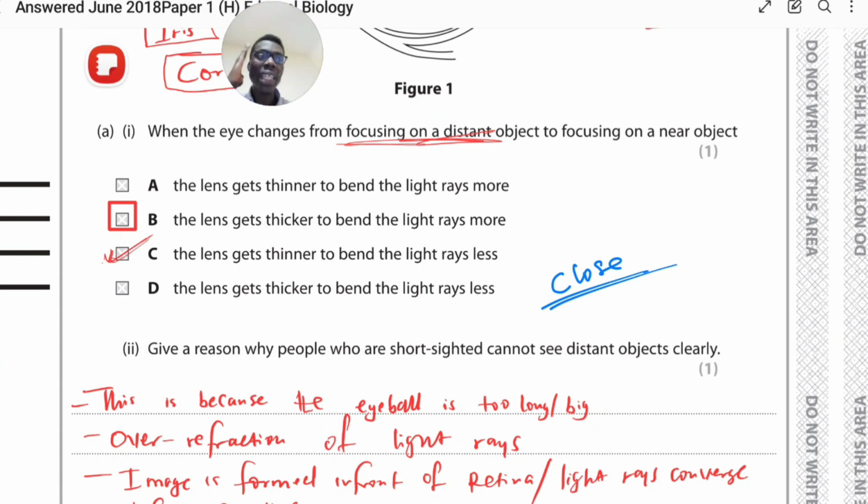Usually students get confused when they start trying to remember it from the aspect of what they cannot see. Remember it from what you can see. What you can see is what is close. That's why it's called short-sightedness. But what they cannot see is now what is far. All right. But I will just advise you to just stick to that. Now, having established that, let's look at this right now.